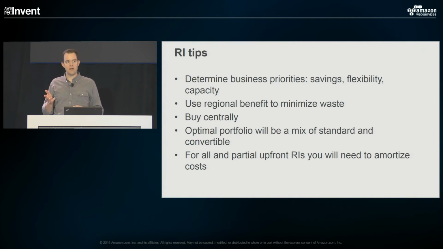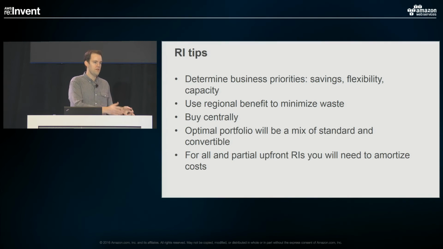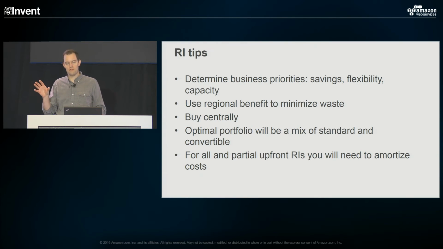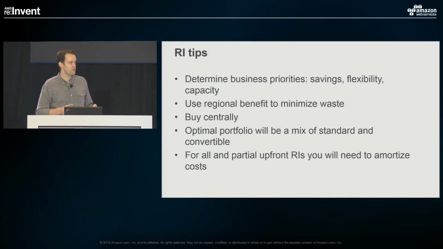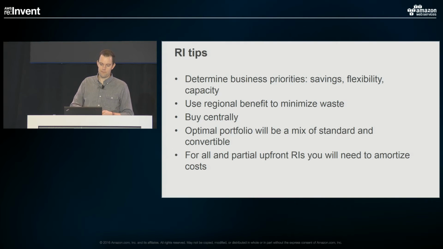But the other aspect about buying centrally is, let's say you have one team using some M4 XLarges, and they stop using M4 XLarges. So you've bought this RI, your compute's gone, you're wasting the hours. Well, if you've bought that RI centrally, and if you have other teams using M4s, the likelihood is that the RI you bought will be applied to somebody else's compute. And so take advantage of your scale. Buy centrally, look for the most common types of EC2 instances, and the odds are that somebody in your company will be using that long enough for you to get the value of that RI.